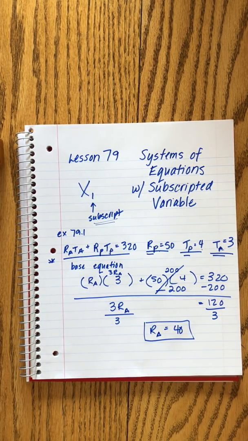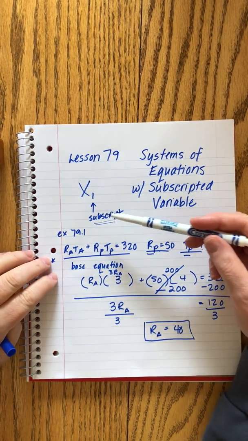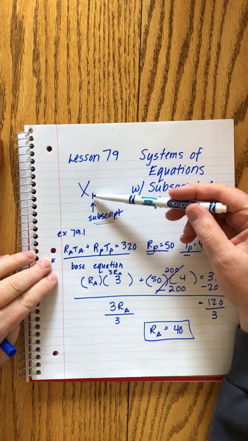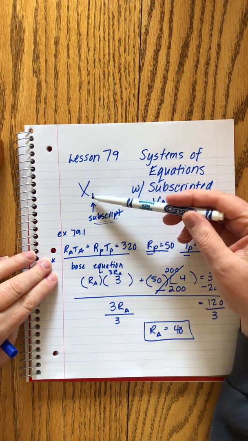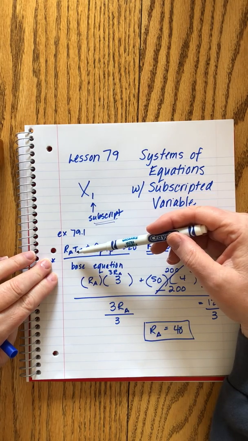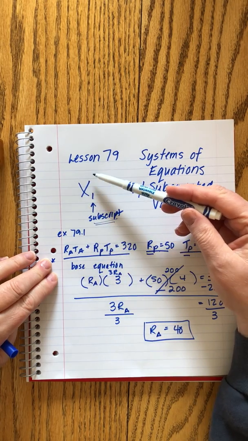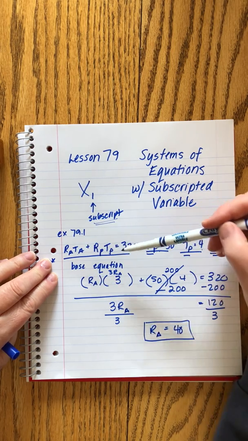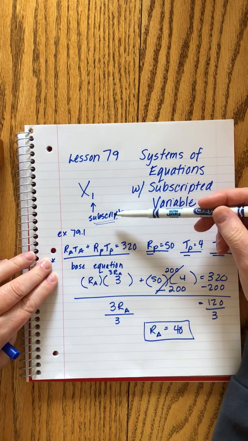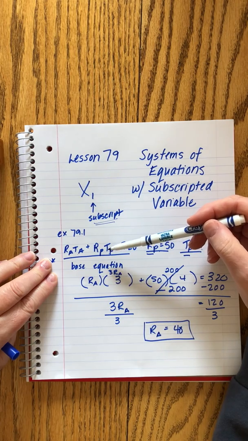So, the takeaway I want you to have from this little chat we've just had is that number one, subscripts are little letters or numbers that hang at the bottom of a variable, not at the top like an exponent, down at the bottom. And they help us match the variables to the story. They're called subscripts, and they don't change the math at all.